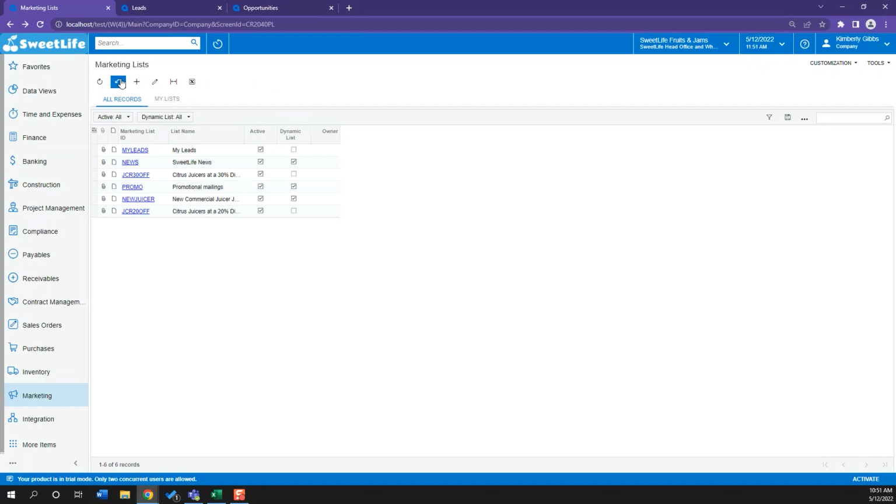So why are these marketing lists useful? As we will see later, these are really helpful for our mass emails, where we will be able to send newsletters and promotional codes. As you can see, I have this list already created. In the description, we can see that we are sending discounts or promotional mailings. All of this will be used in the next step we will see, which is mass emails.